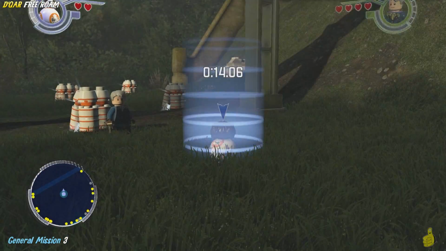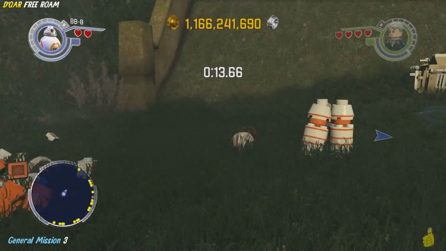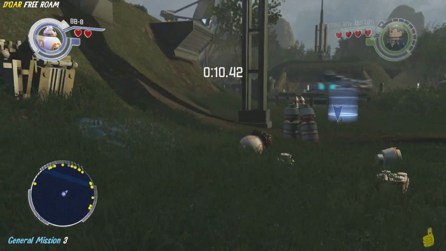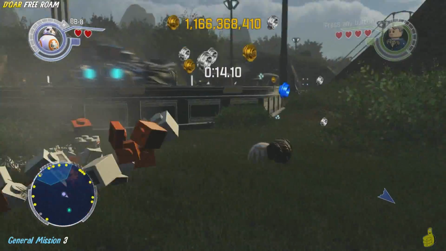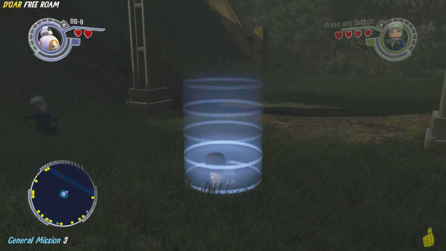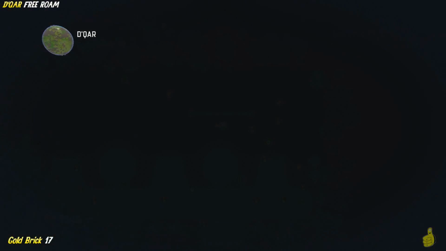And check it out. Next up, another BB-8 charge mission, and I don't mean like shocking electric charge. I mean like head down and rolling. And look at that, 7, 8, 9, booyakasha. Once you get all 9 under the time frame, you're going to go ahead and be rewarded with that gold brick and be done with that general mission, which happens to be number 3.